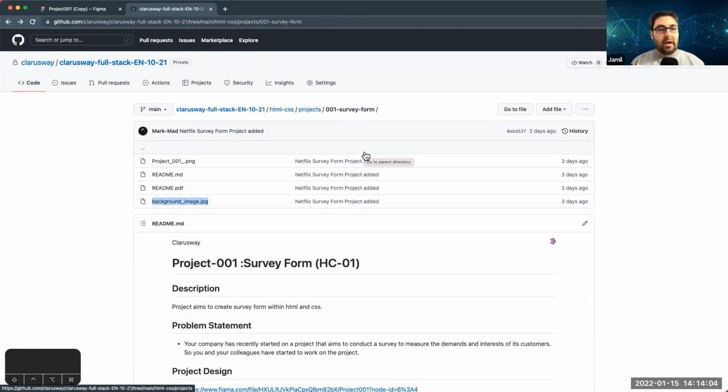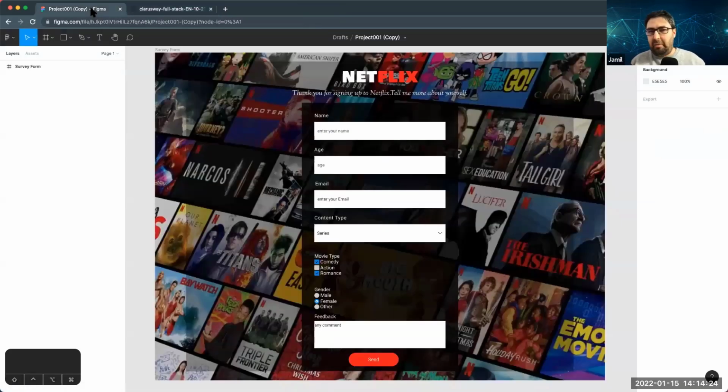Question: are we going to use Figma a lot? Depends on what you're doing. If you have a designer in your company, you will use Figma or Figma-like applications, because Figma is not the only solution. There's Photoshop, but nobody uses it. The designer may like to use Photoshop, but most probably it will be Figma.